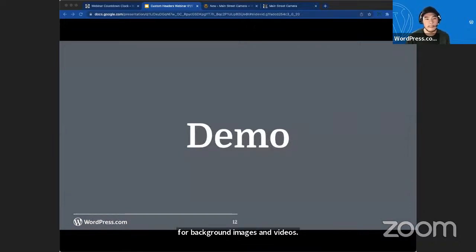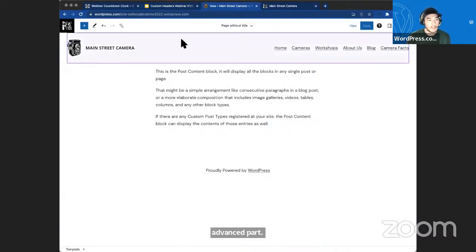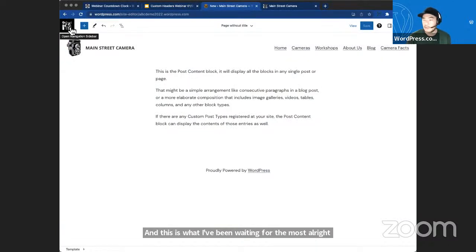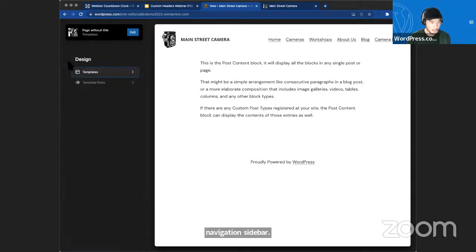So this is the more advanced part, and this is what I've been waiting for the most. All right, so I'm going to go back to my blog browser, open the navigation sidebar, go back 1 step, and go back to my section of template parts.